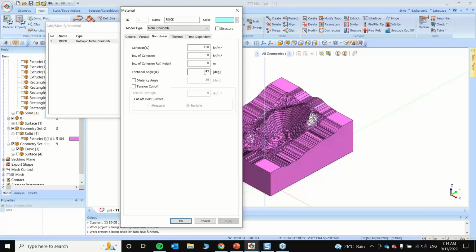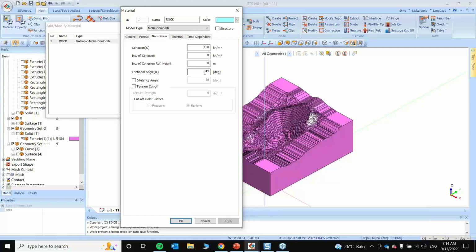Now the question is why would you change the software properties? If you have a very competent rock body, then yes, you can always increase the tolerance criteria. But otherwise, for soils and for fractured, fragmented, or weathered rock, it is better not to tamper with it.